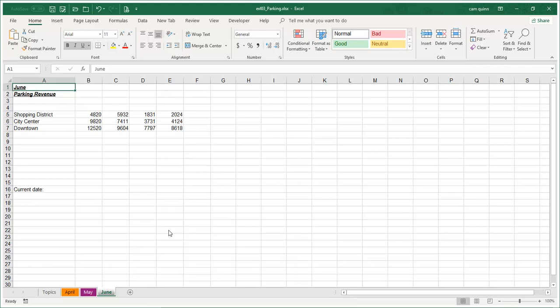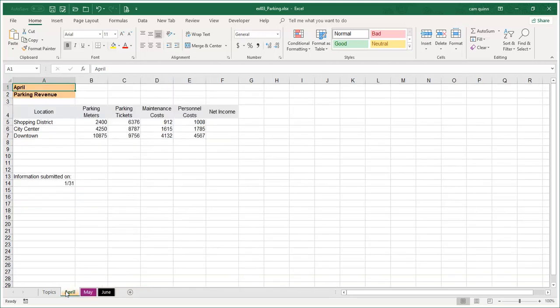Now, the other way that you can tell which is the active worksheet tab, now that we've named and changed the color on the tabs, is you can see that the color is blended out on the active worksheet. So when I go to the May worksheet tab, you can see that the purple color that was there is kind of washed out a bit. Click on the April one, the same thing. That'll become more important to us later on as we're working through grouping worksheets together, because it's very important that you understand what tab you have active. You don't want to be putting the June numbers into the April worksheet, because that's going to cause you problems down the road.